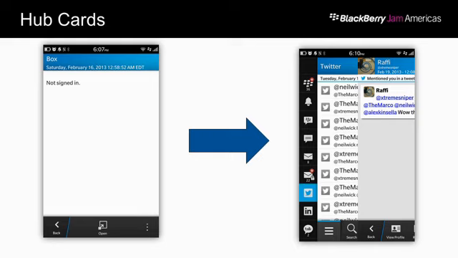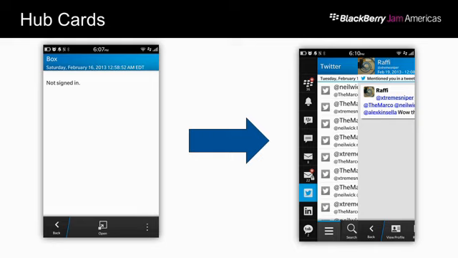As soon as the user clicks on that notification, it should bring in the actual card from the application instead of this intermediate screen, right? So that's where we're trying to go for third-party applications as well. So this is an example from the Twitter app. That's how it works today. You click on a Twitter message, it actually slides in the Twitter message viewer, not the intermediate screen, right?